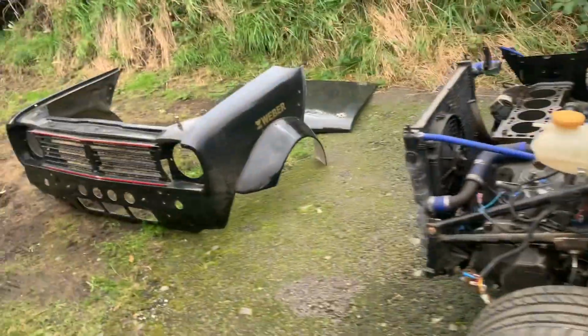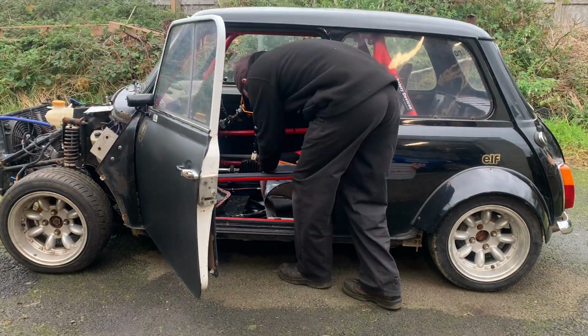And I don't think this car has done many miles. I reckon this car's probably only done 500 miles since I sold it 5 years ago, because it had a brand new clutch in when I sold it. And let's have a look in here. Right, I'll tell you what I'll do. Put you up on the tripod. You're up there, let's get some of this stuff out, shall we?